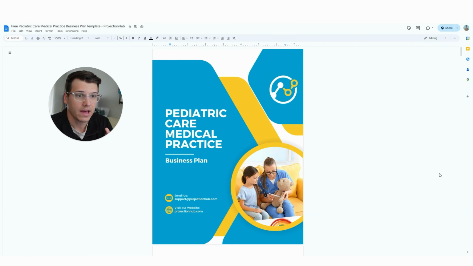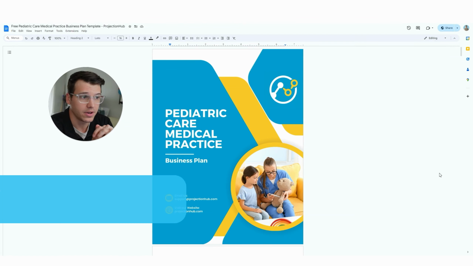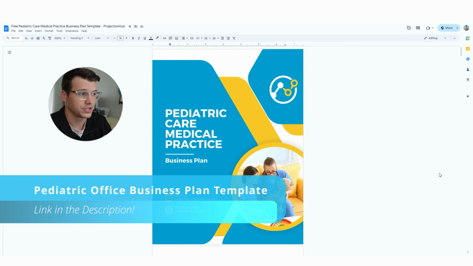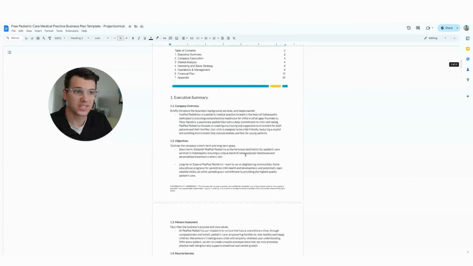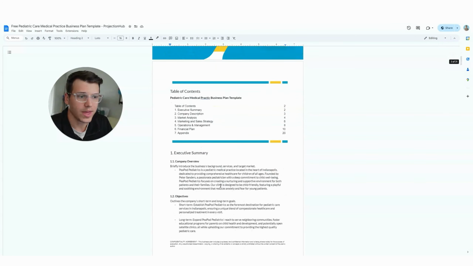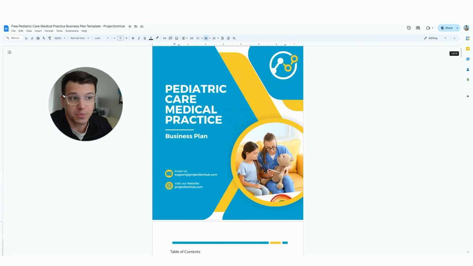All right, so here we have it, our pediatric care, medical practice, pediatrician office, whatever you would name it, business plan template. Again, this is a free template. You can grab your own copy down in the description below. It's fully structured and filled out for a fictitious example. A couple of things to point out: it's obviously going to be a little generic, and one thing we'll talk about today as we go through the business plan is how to make things more specific and how that can really benefit your business plan. But it should serve as a really good guide for the structure. You can write your own words into each section, and by the end of it, you should have a nicely filled out business plan.